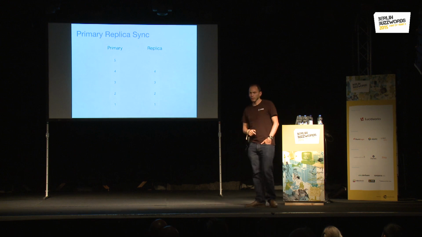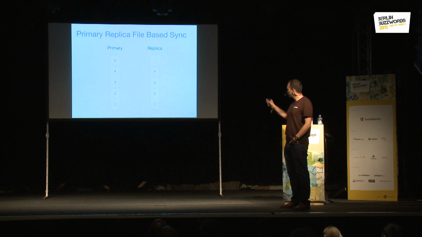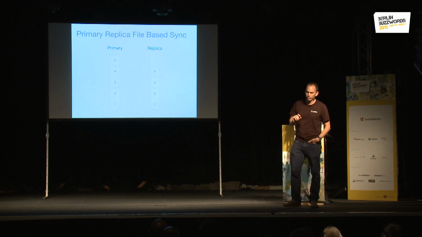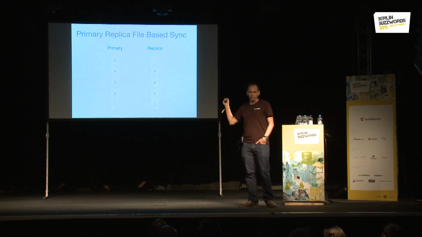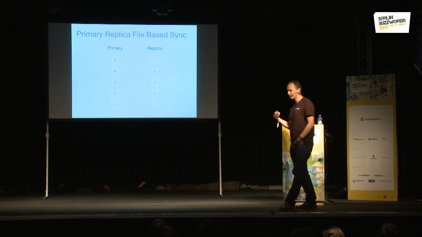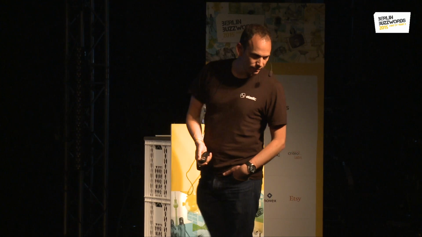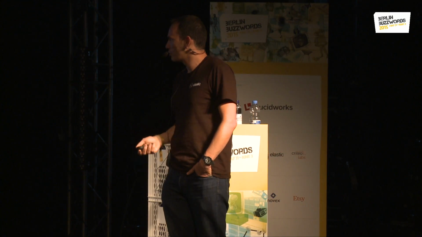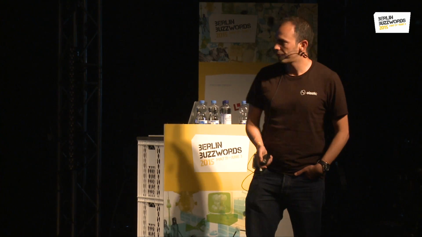The way we do it right now in ElasticSearch is a file-based sync. We look at the underlying files that Lucene creates for us, which are organized in so-called segments. We see which ones are different, copy over the files that need to be copied, and delete the files that should be going away. That works really effectively, and it's doing its job, but it has a problem. It's very crude and very rough.